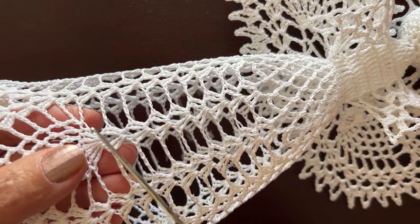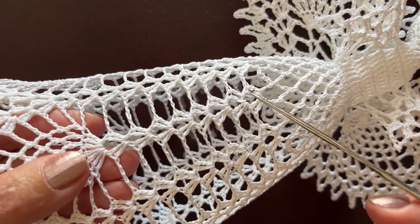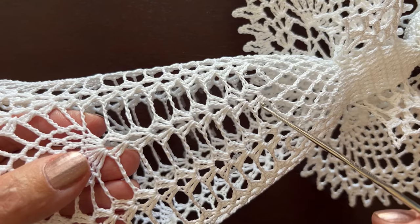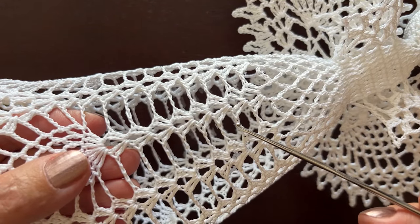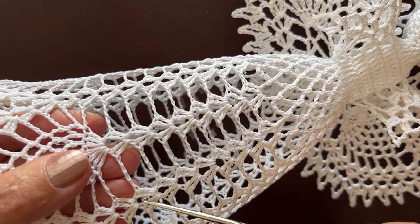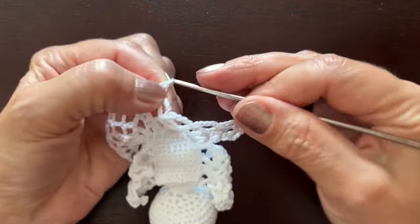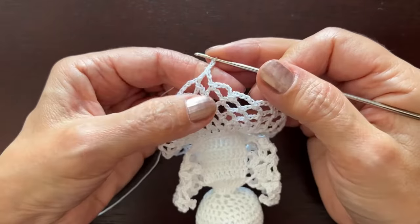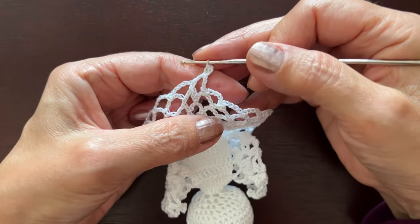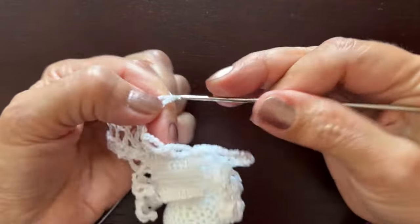In the next 8 rounds, we'll be making 10 shells, and each round a shell consists of 2 double crochets, chain 2, and 2 double crochets. The only difference between these rounds is going to be the number of chains between those shells. We'll start with the first shell, a double crochet. The first double crochet is chain 3, another double crochet, chain 2, and 2 more double crochets.